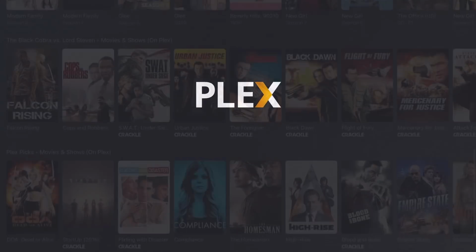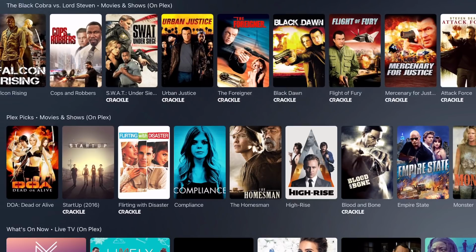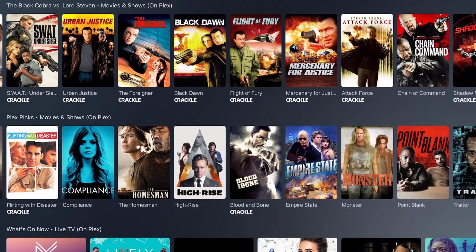And on top of some impressive gaming skills, the Shield TV can also serve as a Plex media server. That allows you to connect, say, an external hard drive filled with your personal media library and then use the Plex app to stream that content to phones, tablets, and other devices.